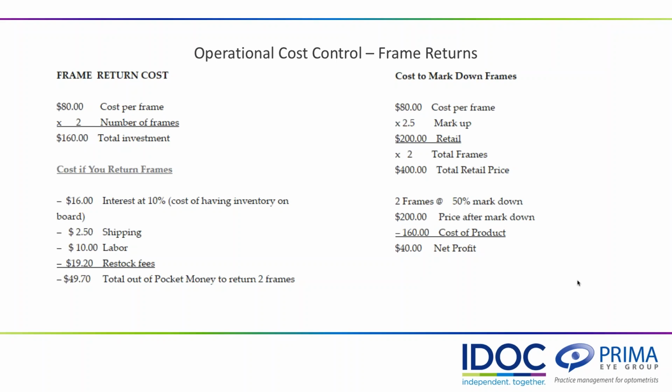If you take another tactic and just discount them at half price, initially, you're taking a kind of a big hit to your margin, considering what your markup has been. But if you're able to sell it even at half off, you're going to gain $40 in profit rather than losing $50 and just sending it back. Simple change in the way you approach frame sales and pricing and even the whole inventory management process, but it can be a big difference to your bottom line. So there's a couple of different ideas on how to handle this. And I think that about wraps it up.